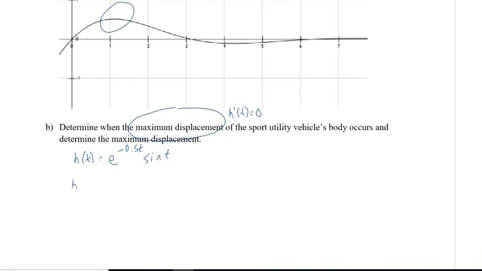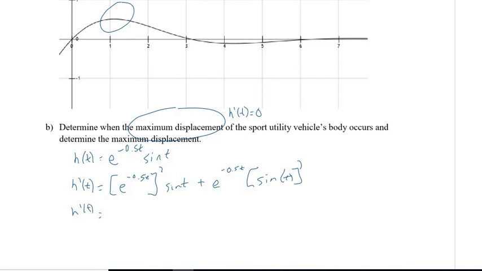So to find the derivative, it looks like this is going to be a product rule problem. So we're going to take the derivative of each function and multiply it by the original function of the other. So let's just write that out to make sure we're clear on this. We're going to take this part, take the derivative, multiply it by sine of t, and then we're going to take e to the negative 0.5 t and multiply it by the derivative of sine t, just in case you're a little rusty on product rules.